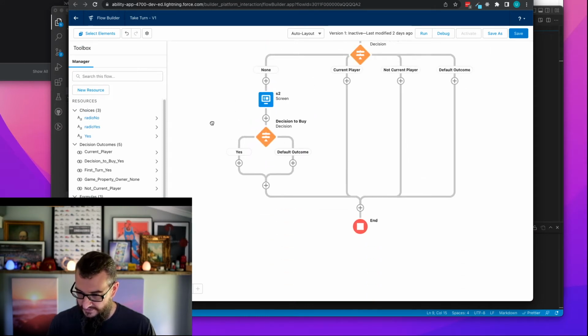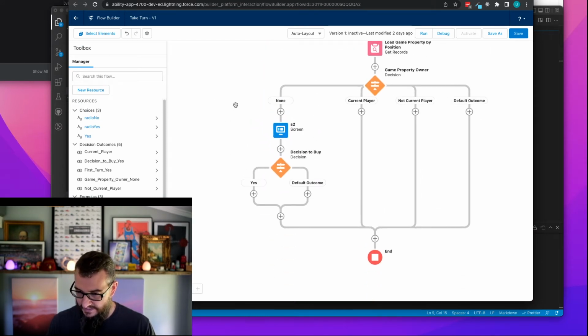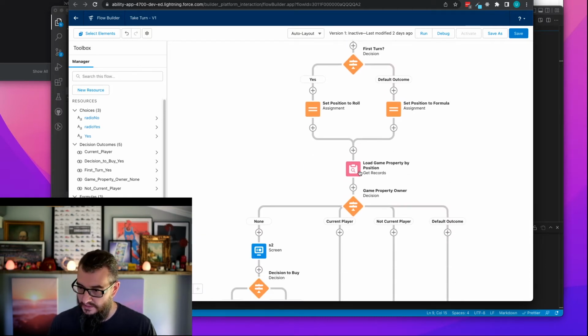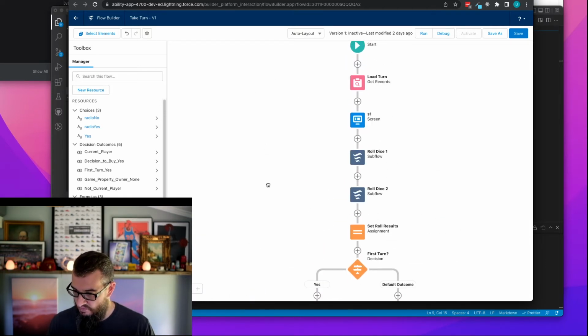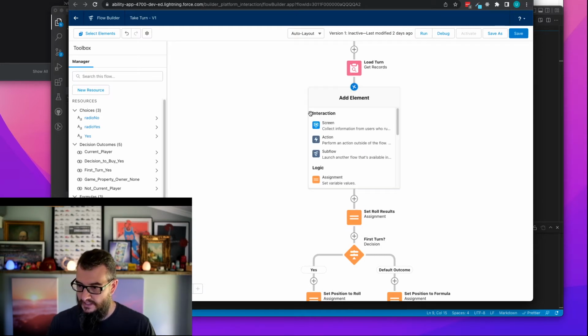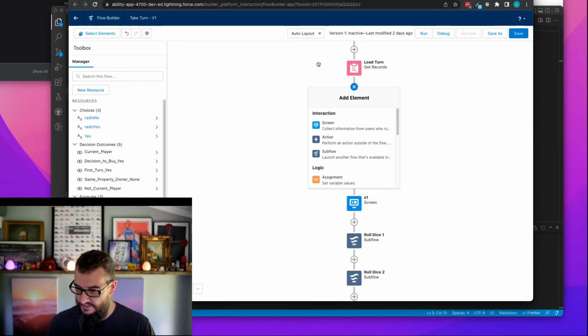So I probably should create a new player instance in here. I have the game, I have the turn. Actually, I don't even need to init a player. I can do it this way.